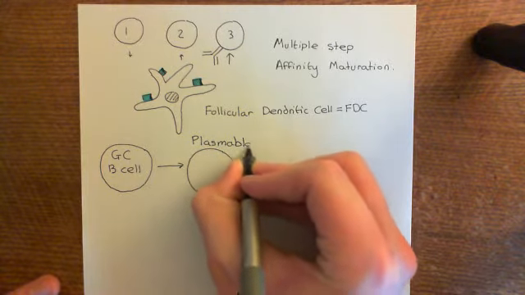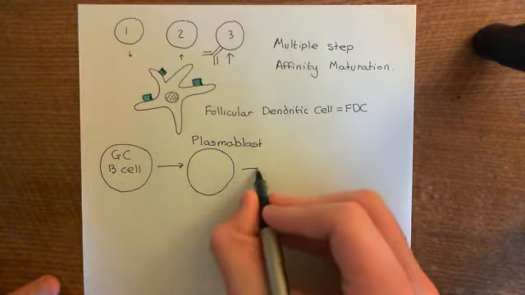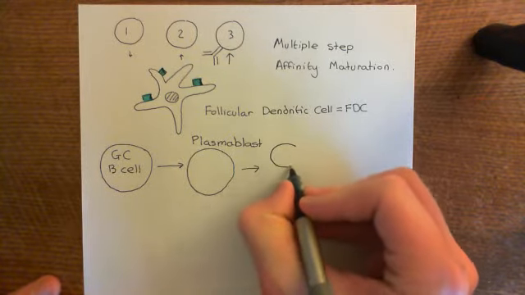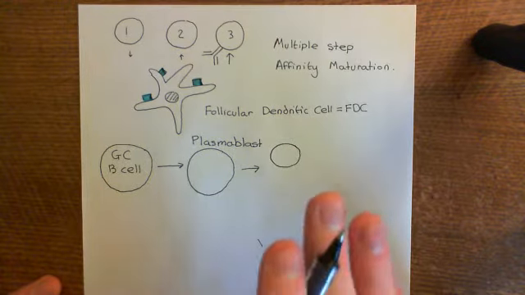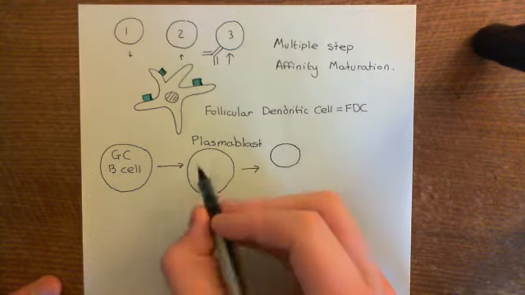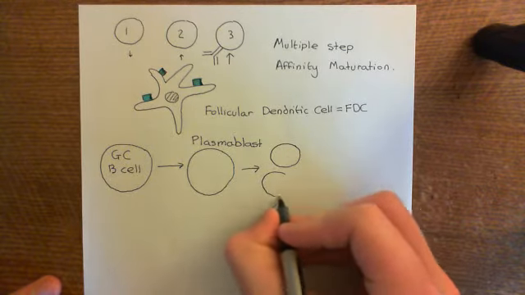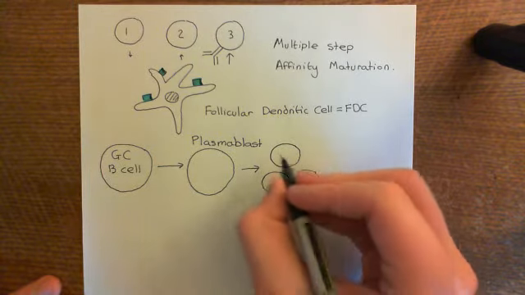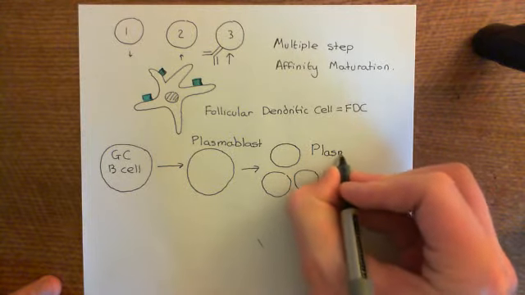Now, plasmablasts stay in the lymph node, and what they can do is they can still divide a little bit, so this plasmablast might divide a little bit, but when it divides, it produces cells that are genetically identical to it. So once you've become a plasmablast, the somatic hypermutation stops, basically. Okay, so your B cell receptor is now fixed. They're all going to have the same antigen binding region on their B cell receptors. And then you've got a little population of plasmablasts. So now we've got a few more of these identical plasmablasts.